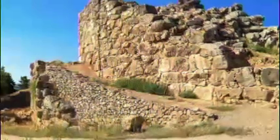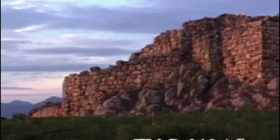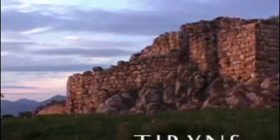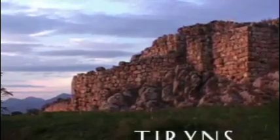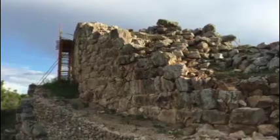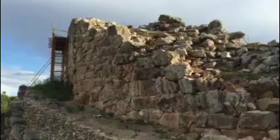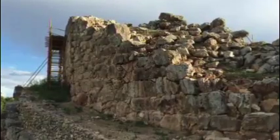Firstly, you reach the walls at Tiryns. Like those in Mycenae, they were thought to be built by the Cyclopades. They are around 7 metres high now but extended to as high as 10 metres in the Mycenaean times. The entrance ramp is on our left as we approach. Because of the earthquake damage we don't go up it now. The ramp looks simple but was cleverly designed to prevent attack and maximise casualties to anyone who tried.